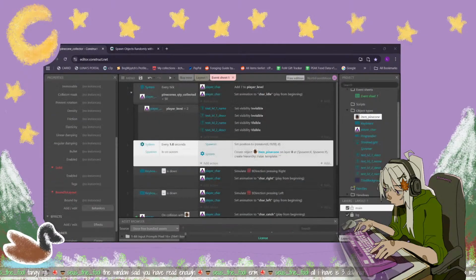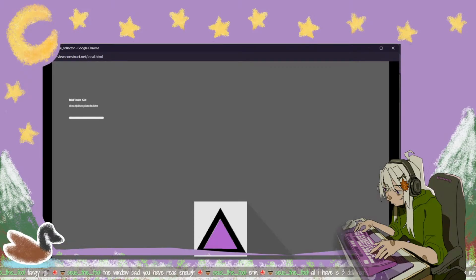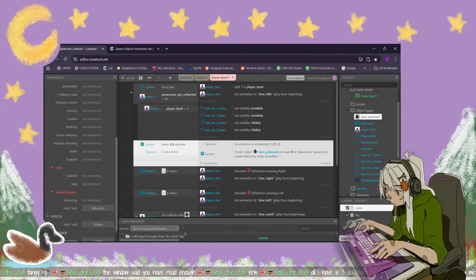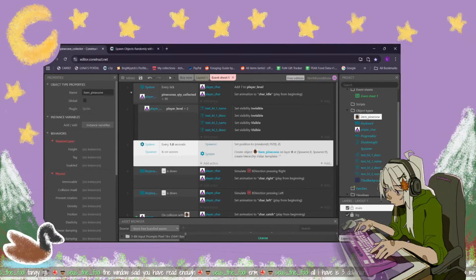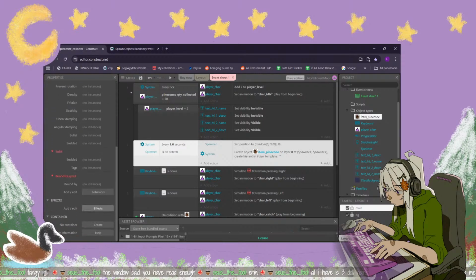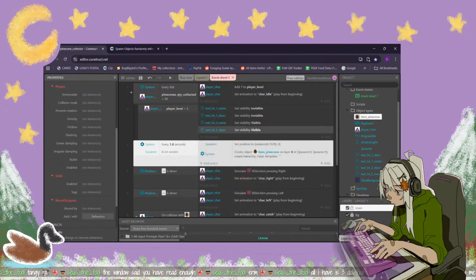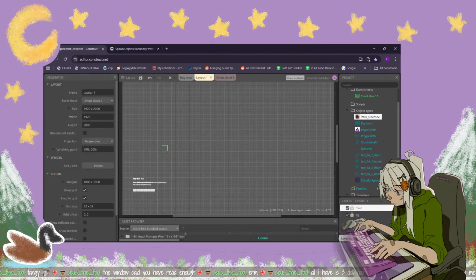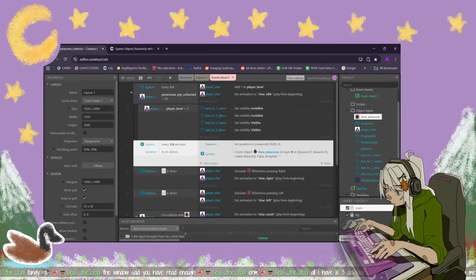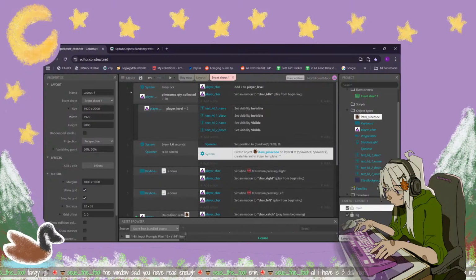Is this gonna make it accumulate? It's not even spawning. It's still invisible. Why? I'll have to have an instance of it, but you're supposed to be creating it. Create object on layer 0.